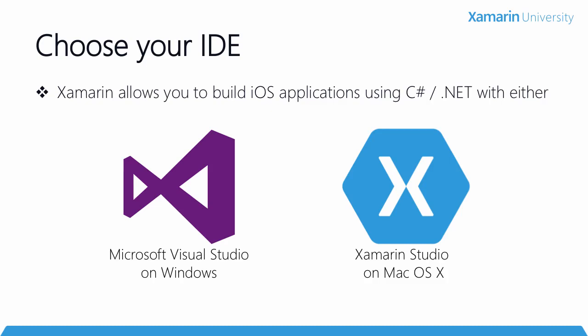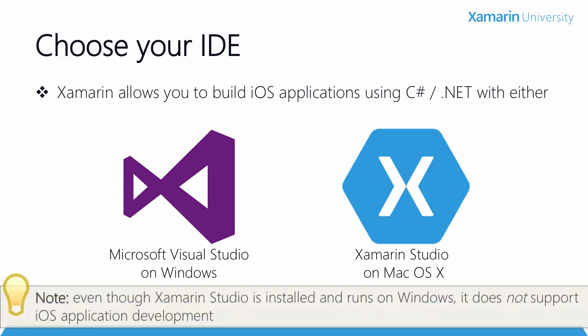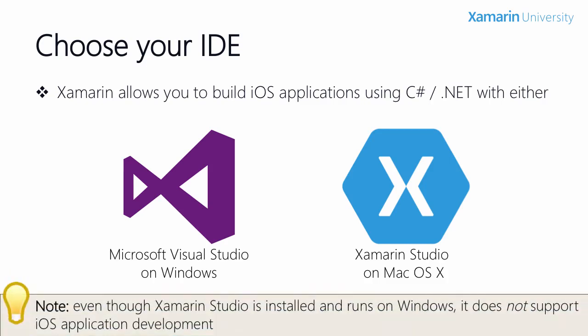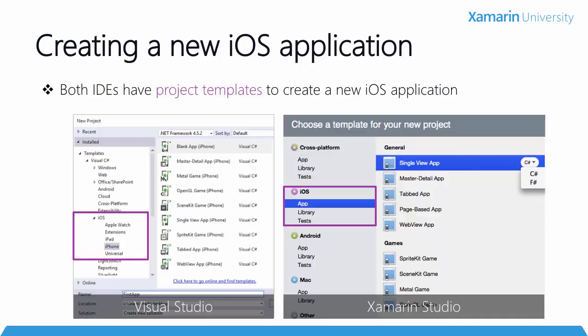For both IDEs, we recommend that you run on the stable channel and stay up to date. Now, one quick point I want to make here. When you install the Xamarin tools on Windows, you will get a version of Xamarin Studio on Windows as well. However, it does not support iOS applications. It's only capable of working with Android applications on the mobile side, and then it has a few other projects for console apps and web apps.